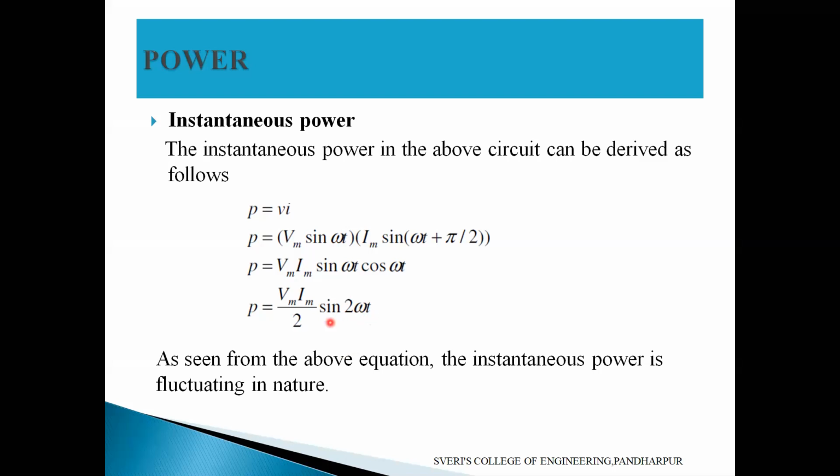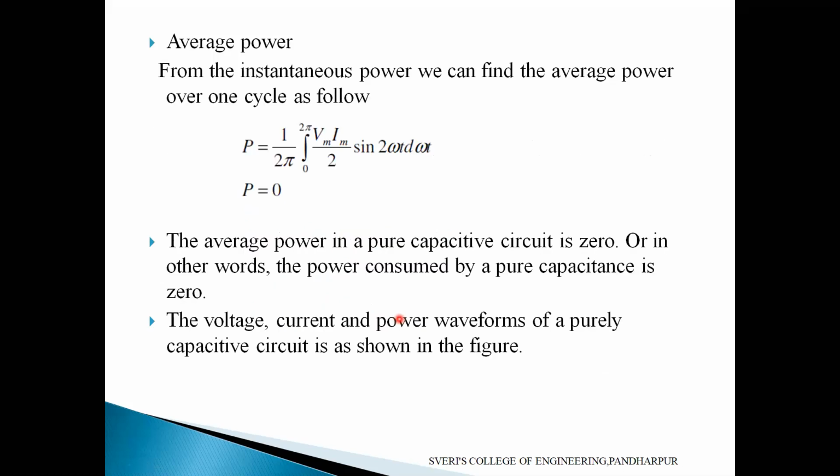So within one half cycle of the voltage and current, 0 to pi only, it will complete the positive half cycle and negative half cycle, one complete cycle here now. So the positive value and negative value get cancelled here now. So for that reason, the instantaneous power has only the fluctuating part. The average power of this circuit will become 0. We can say 0 here. Yes, that one only we have written here.